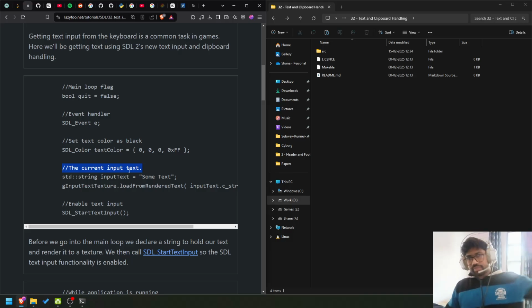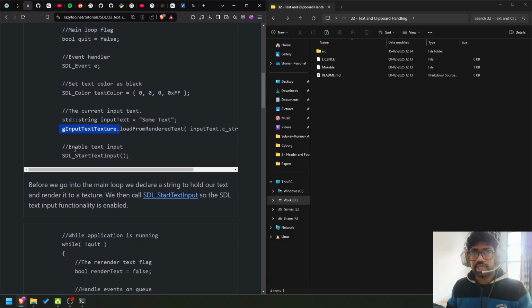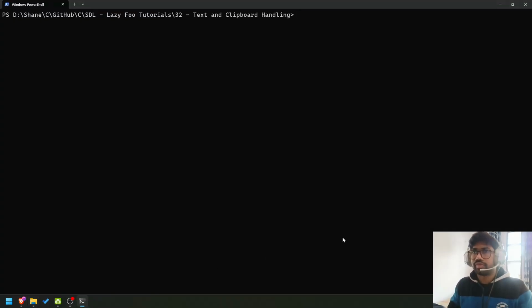I am creating an input text texture and enabling SDL text start. Before we go into the main loop, we declare a string to hold a text and render it to a texture. We then call SDL start text input so the SDL text input functionality is enabled.